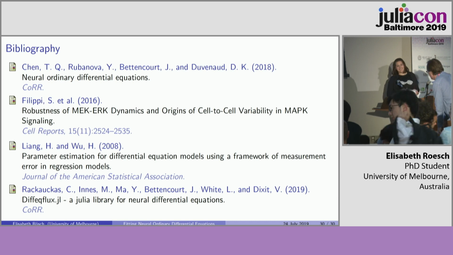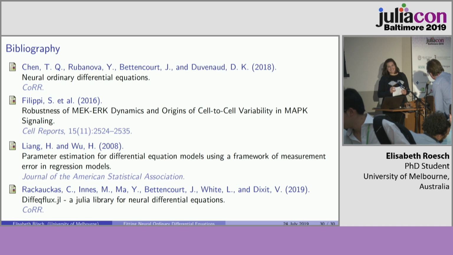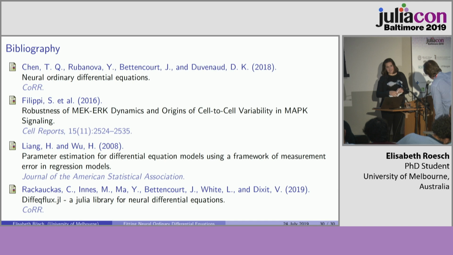Convenient. So you showed a lot of things on the training of your neural ODEs, but not a lot on testing. So what happens if you train it on one person's heart rate and then try to use it to predict another person's heart rate, or train it on a portion of the time series and ask it to predict the rest of the time series? Have you done anything like that?